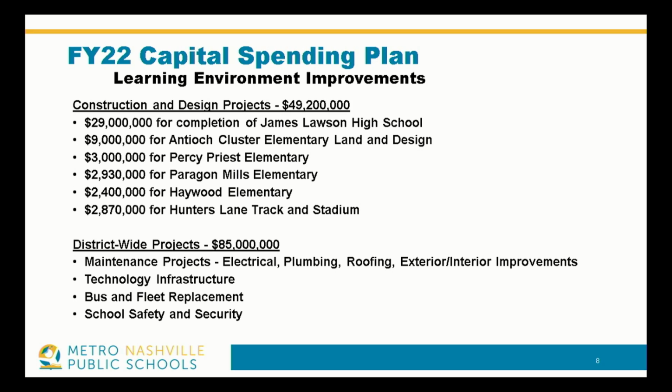Now here we see some of the investments the mayor and Metro Council made into our capital infrastructure, with money to complete the new James Lawson High School that will replace the aging Hillwood High School building, along with land and planning funds for a new Antioch Cluster Elementary and funds to start the repairs and renovations for Percy Priest, Paragon Mills, and Haywood Elementary, in addition to funding for a new track and stadium at Hunters Lane and $85 million for district-wide maintenance, technology, transportation, and school safety and security.